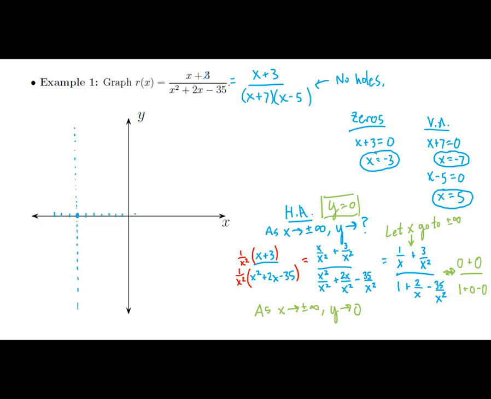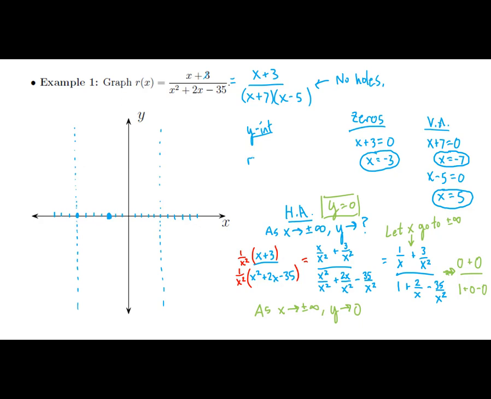And then we're also going to make tick marks over here. And there's 5, so we'll put a vertical asymptote there. And then we have a 0 at -3, so that puts us with a 0 right there. Okay. And so the only other piece that I want to do formally here is to also find the y-intercept. And the reason I want to do that is just because it gets me another point to look at and helps me understand about how things are shaped here.